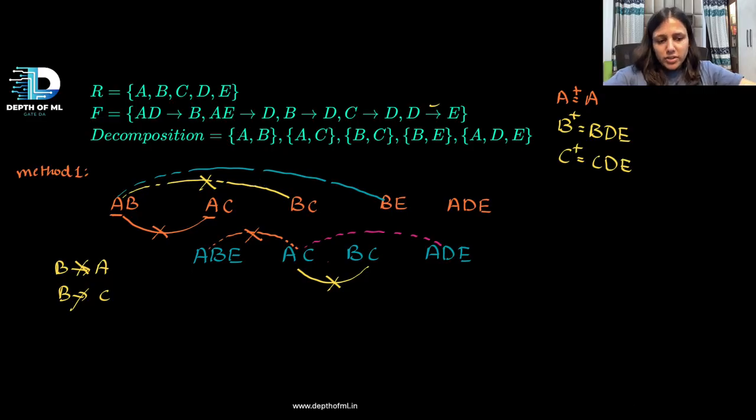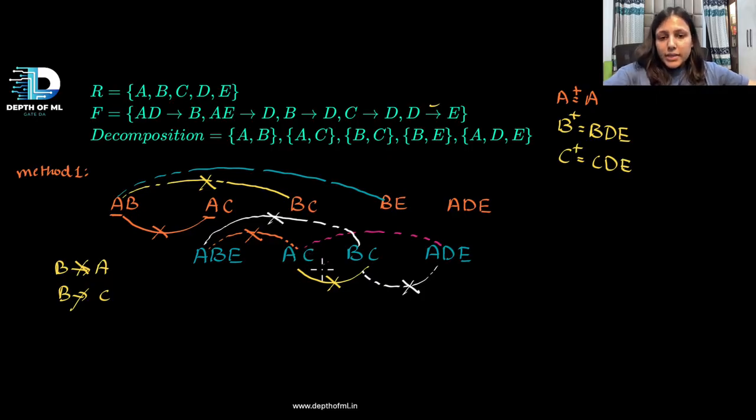If you are still not convinced, let's try to combine these two and maybe do the full completion. Can I combine these two? There is no common attribute between these two, so I can't combine this, right? Now what about BC and ABE? ABE and BC also have a common attribute, which is B. And we already saw that B can determine BDE, right? So it can't be a key to either of these relations. This also you can't combine.